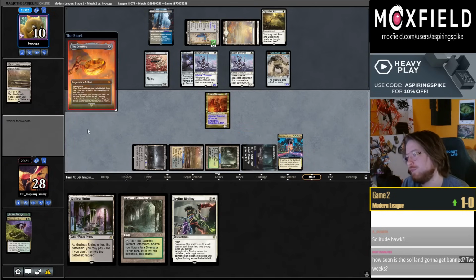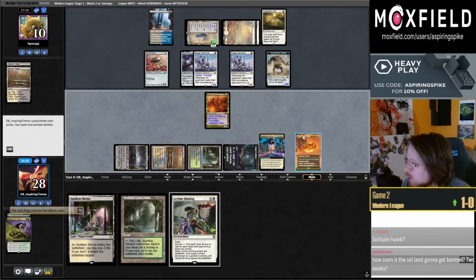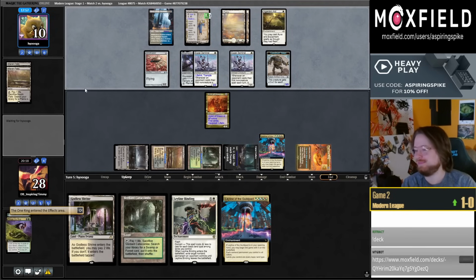Got a Spell Pierce? Nope. I can dodge a Spell Pierce, chat. Damn it.